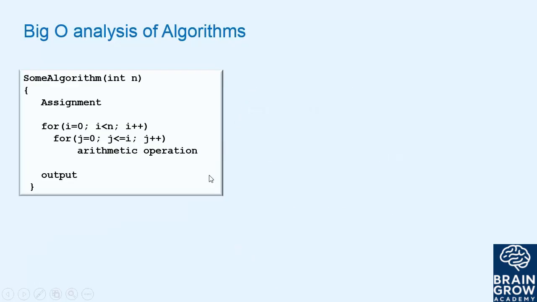Now we'll see some nested loops in which iterations of inner loop will depend on the index of the outer loop. In these cases, we cannot find the total iterations of the inner loop by just multiplying the iterations of the inner and outer loops. Now here in this example, this outer loop iterates total n times. So these are the n iterations of the outer loop. In first iteration, value of i is 0. In second iteration, i is 1. And in last iteration, value of i will be n minus 1.